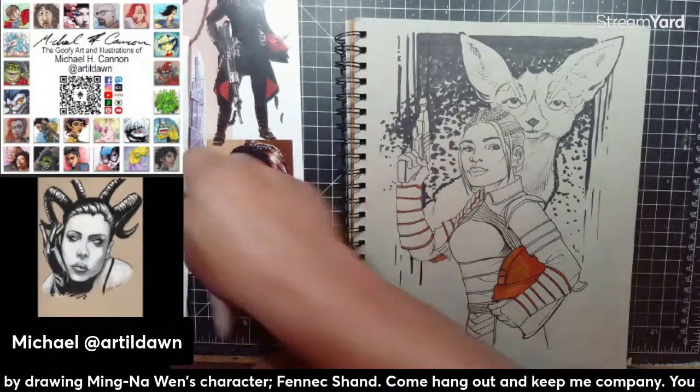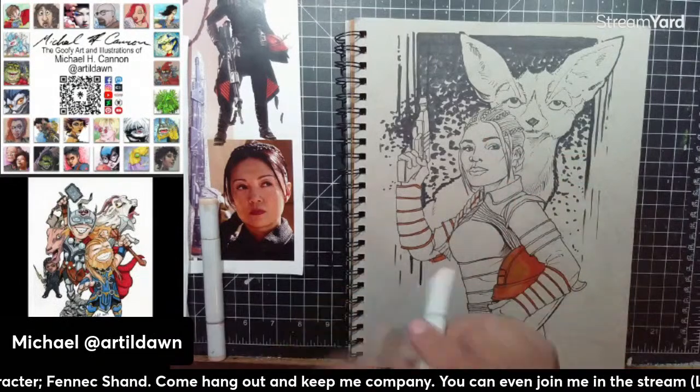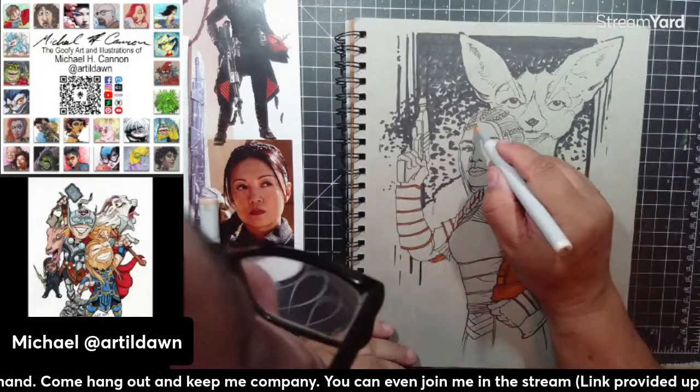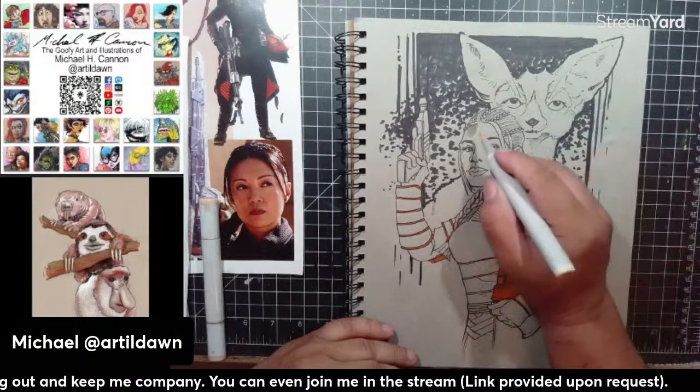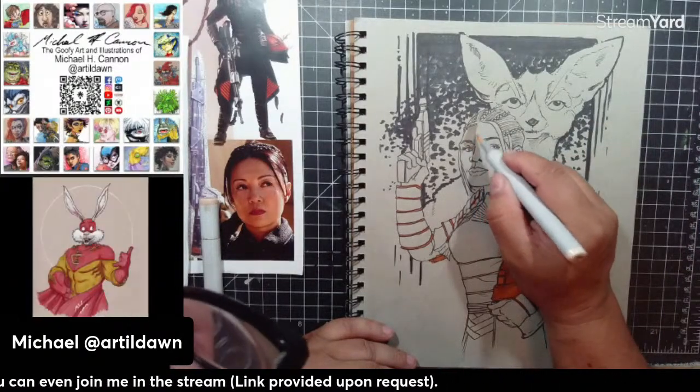Wire 00 and wire 000. 000 for most of the base flesh tone.